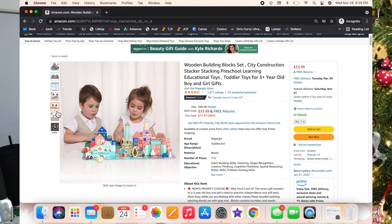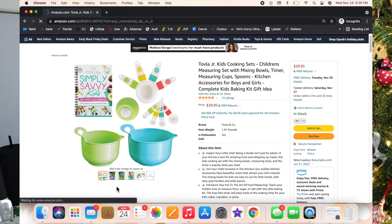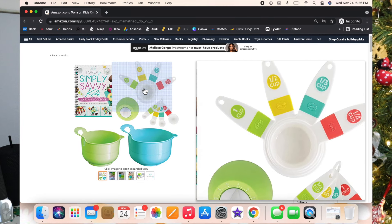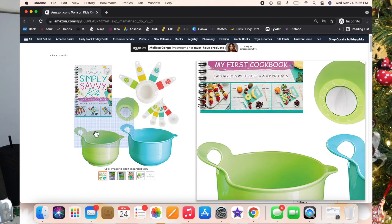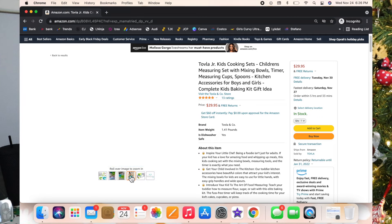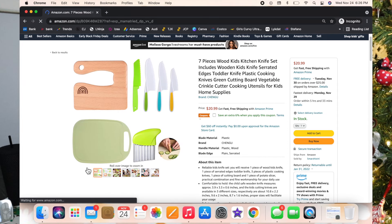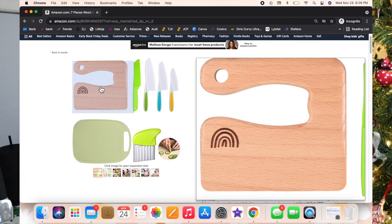I also have this little junior cooking set linked — it's got a little timer, measuring spoons and cups, mixing bowls, and a kid's cookbook. I think it's so cute and Luxie needs her own because she keeps stealing mine. I actually got her her own little knife, engraved, so that's coming.